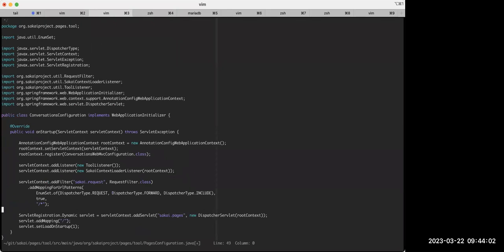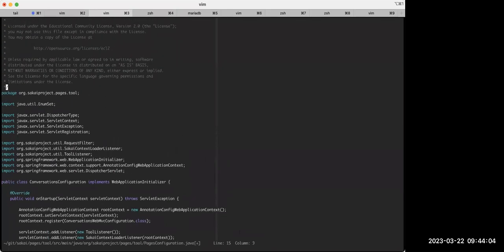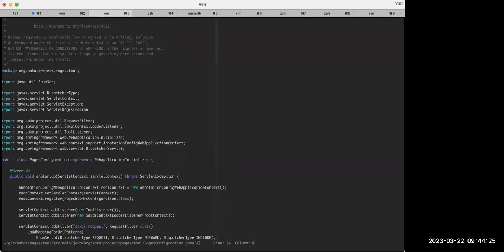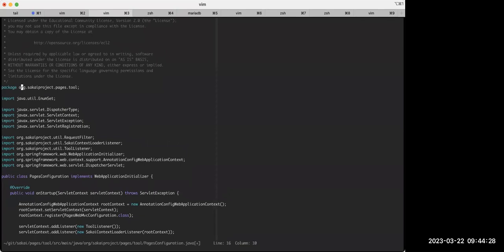There you go. My SI 364 and 664 classes would love to watch this right now, because we're always copying stuff and changing stuff. I'm going to do the same with string conversations. That is now pages, right? So there we go. Okay, so at the top we've got our package name, Sakai project pages tool. We've got stuff that the conversations tool needed. We may not need all these things, but we'll leave them here for now, right? I think we probably will need these things.